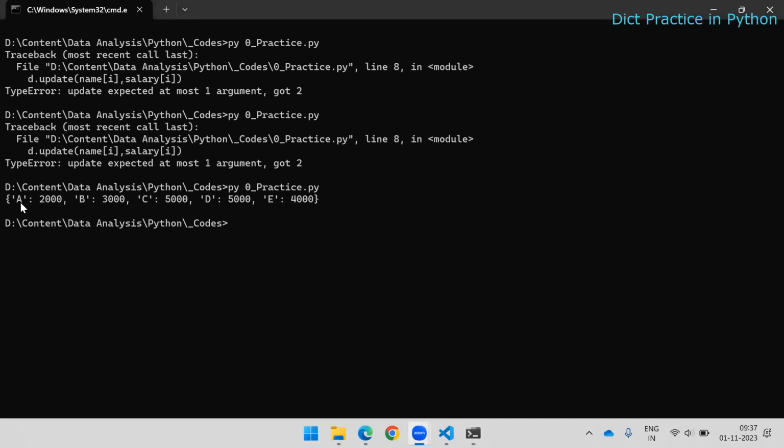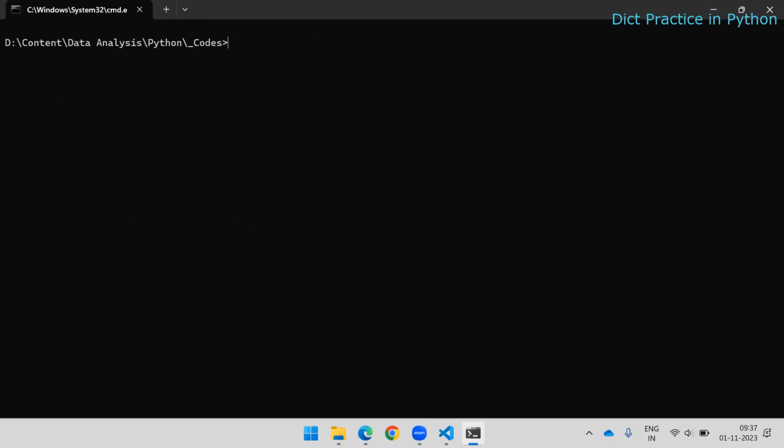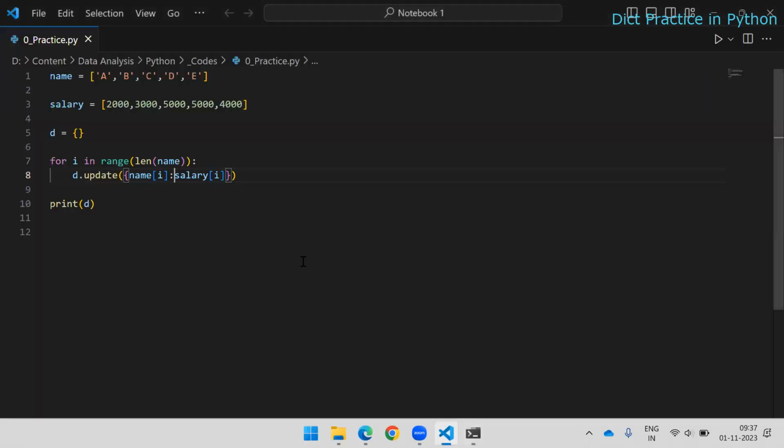Again, so now you can see that we have successfully created a dictionary, but yes, it took a lot of time. Obviously, in this way we need to deal. We need to think over it, what is wrong and how to do it. That's why the practice questions are very important. If you do not practice, you will not be able to understand what we need to do in a real time scenario.